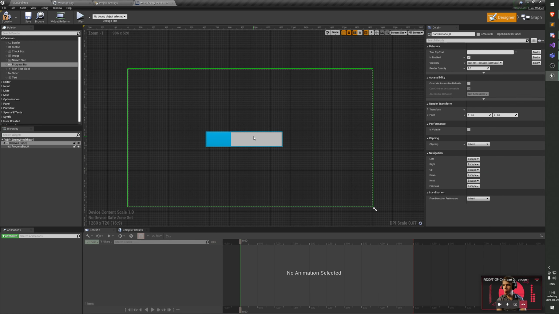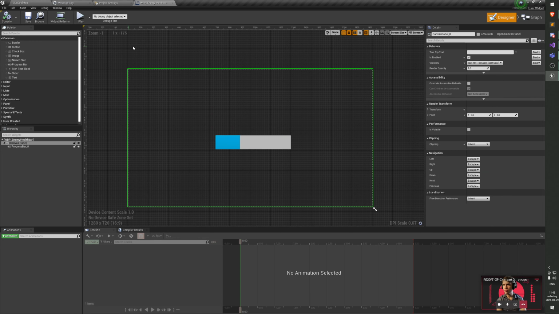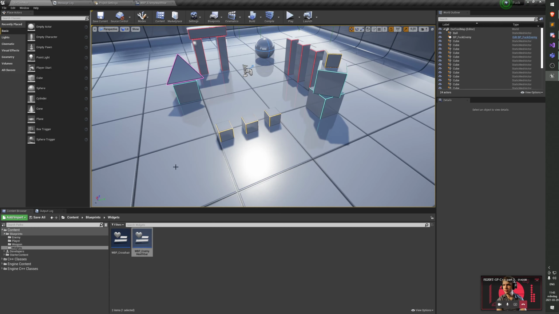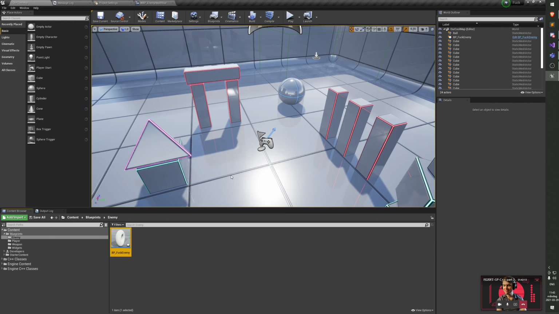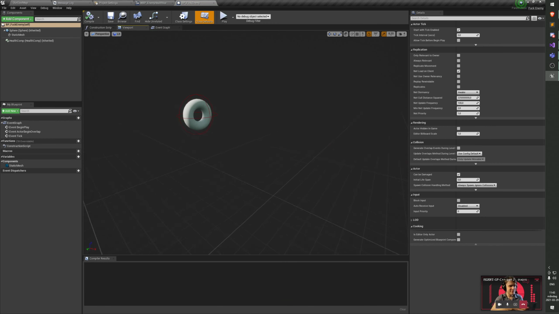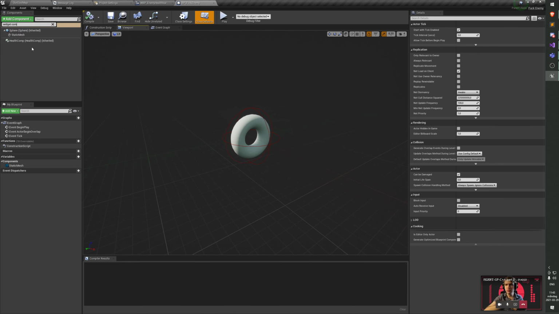So I'll just put that in there, smack dab in there. And then let's go into the enemy and see what happens. Go in here, and then I'll add a widget.